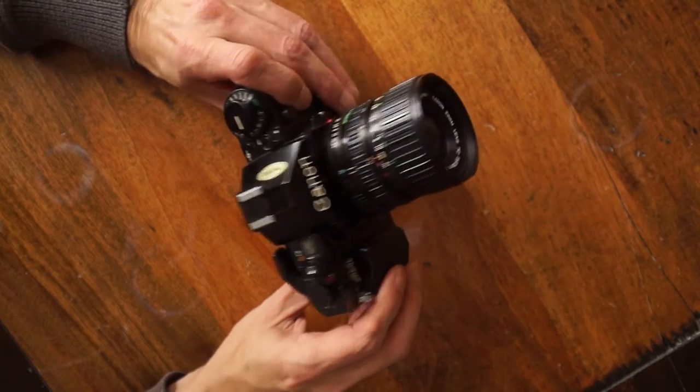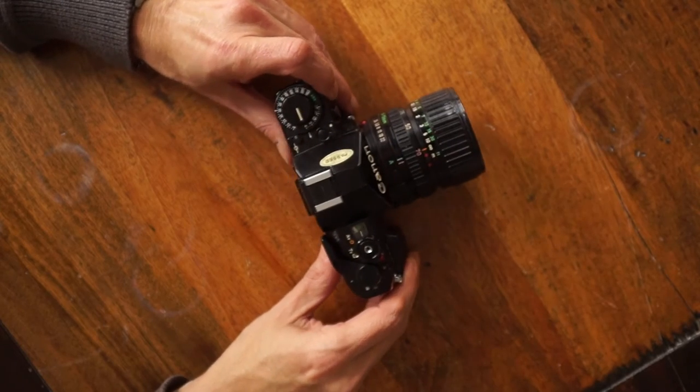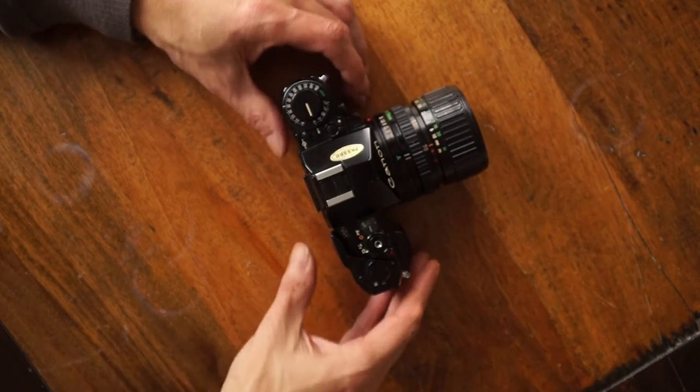I still think frame counters are useless. You have a picture left or you don't. You will feel it, but okay.